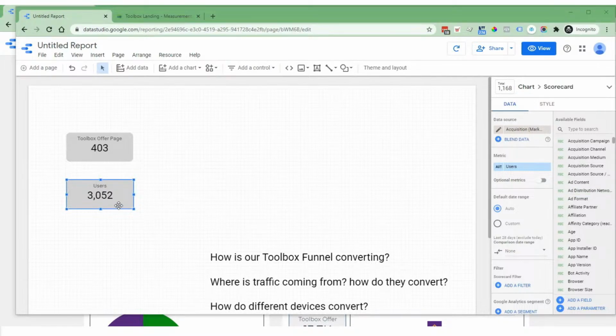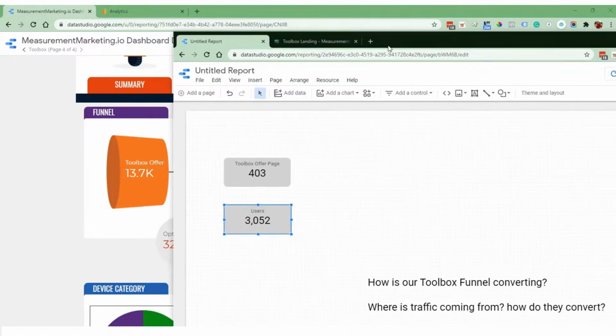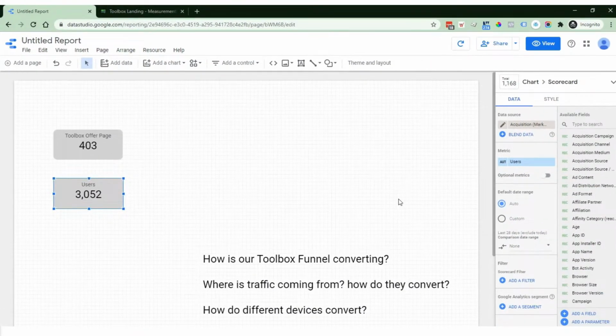What we want to see to make it match what we have here are the people that opt in. And so we could add another filter for the thank you page, or we can utilize what we already have built into Google Analytics, which is a goal. And so we're going to type in over here. So again, we have our data tab, and then we're going to walk through this real quick so you can see all the different parts and pieces.